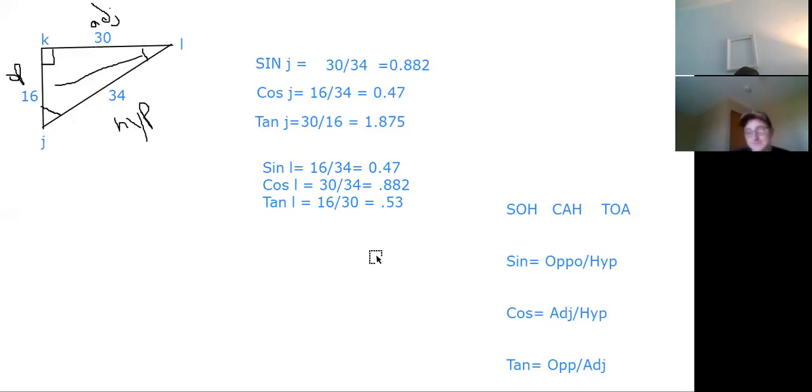It's the same thing. The most important thing is when you start, like on 17, your hypotenuse will always stay the same. And then depending on if you're doing L or J, you have to adjust your opposite and adjacent on it, okay? Did you write down this part right here? Yeah. That's your key right there.